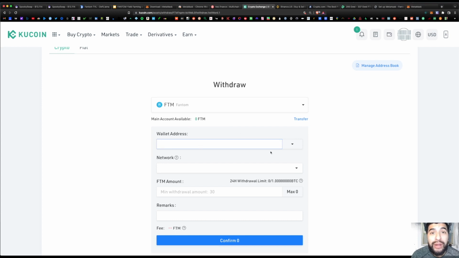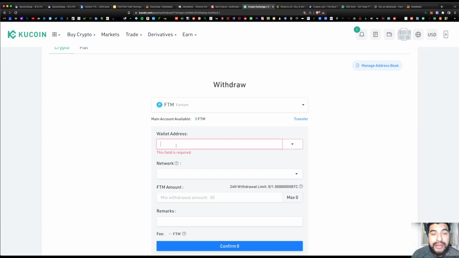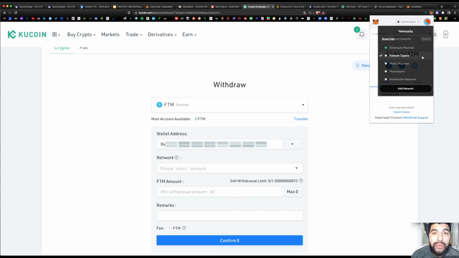Our Fantom wallet address can be found right under the wallet name. You have your unique address. You would copy this and paste it in the wallet section. And always verify you are under the Fantom network. You do not want to choose a different address from a different network. Make sure you're under Fantom Opera.